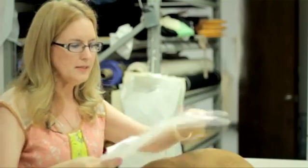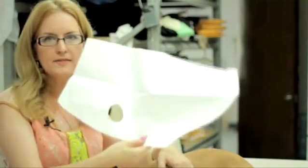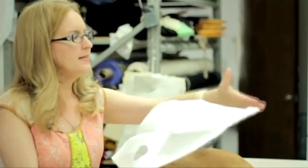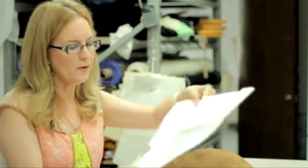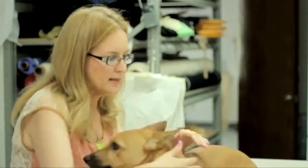What you basically do is when you finish, you'll have something like this. And this is the fold. You would cut this on the fold because you don't want a seam back here, but you want a seam on the underside because it's more attractive for the top to be clean. Okay, so that's basically our coat.